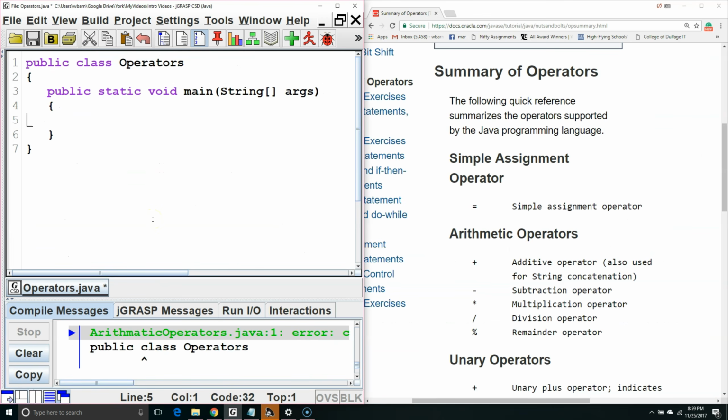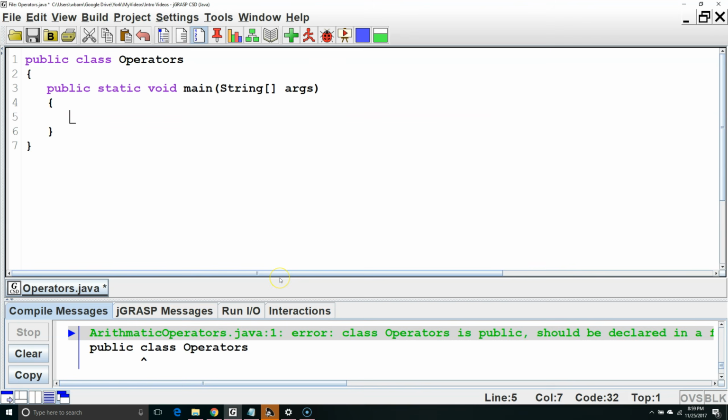In this Java tutorial, we are going to review the simple assignment operator. We are going to learn about the arithmetic operators, and we are going to learn about the unary operators. So first, let's review the simple assignment operator. We could use it in an example. We have int x, we declared x. We want to set x equal to 3, so we would do that. The simple assignment operator, which uses a single equal sign, can be thought of as a left-pointing arrow. Whatever is on the right side of the expression is calculated and put into the variable on the left side of the expression.